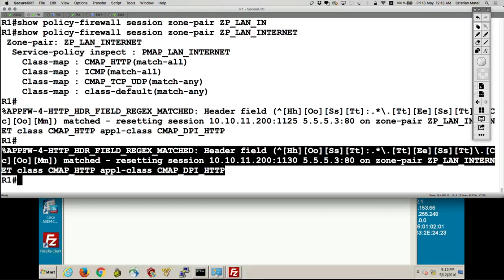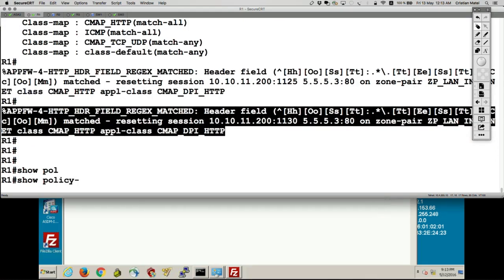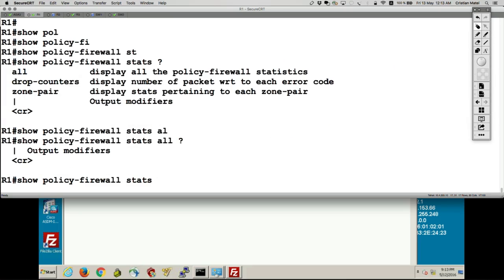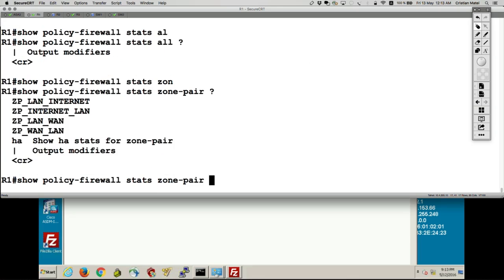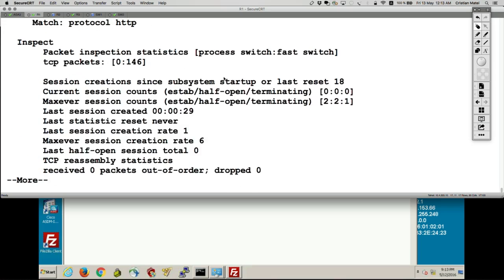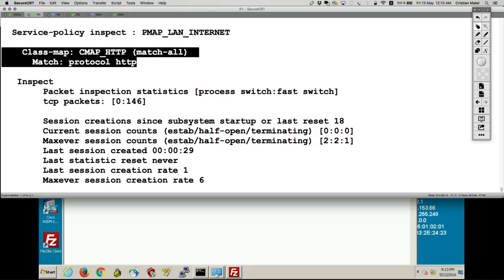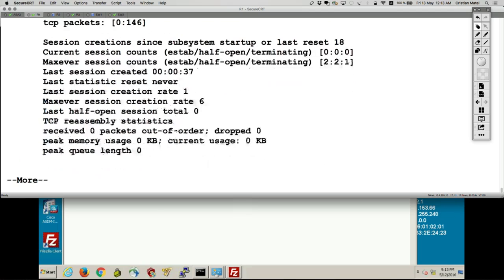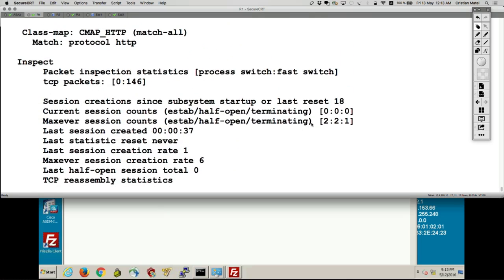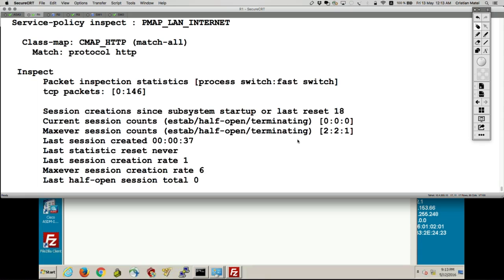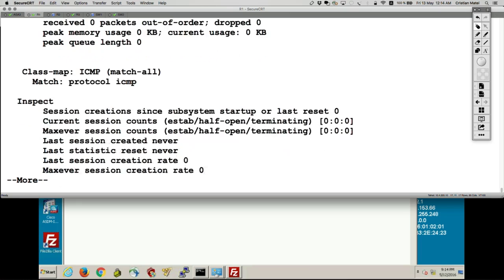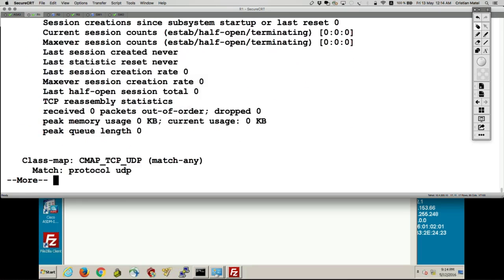If we say now show policy firewall stats all, or let's say zone pair ZP LAN to internet, for this session of HTTP, for this HTTP inspection, actually there is no statistic in here.